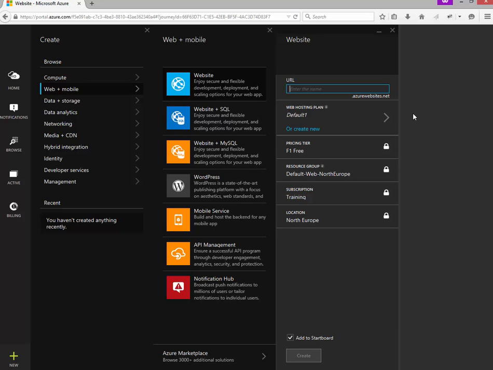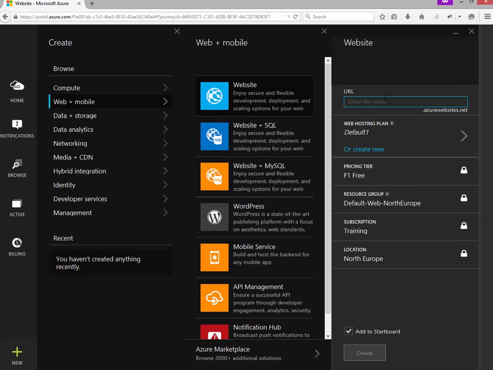The first one, I need to create a unique URL, and it will be a subdomain of azurewebsites.net. I will zoom it a little bit. So let's say something like Eboico demo, something like this. Yeah. So this URL is available.